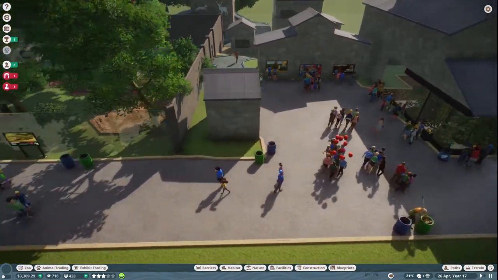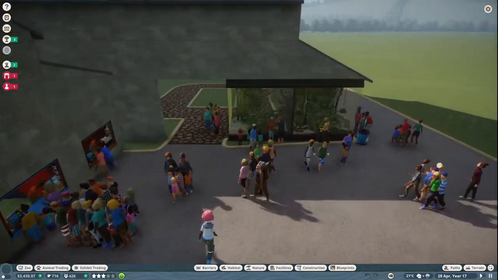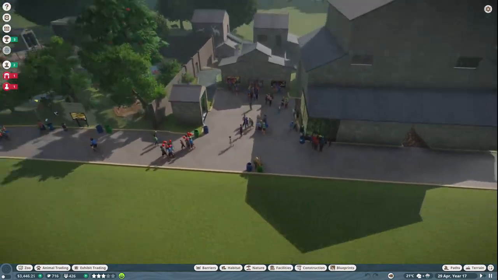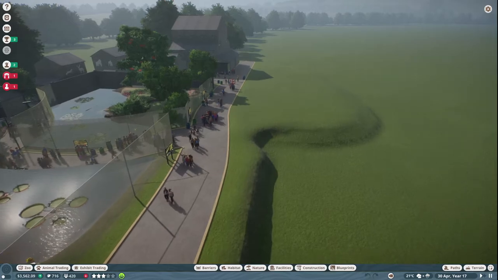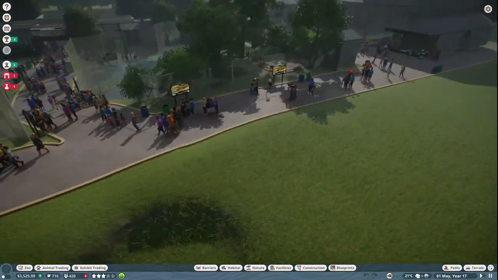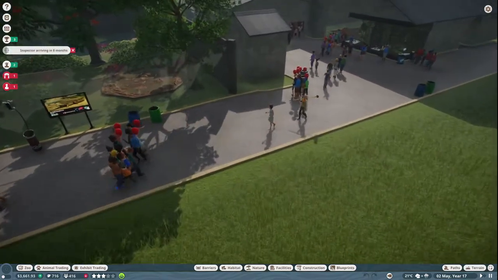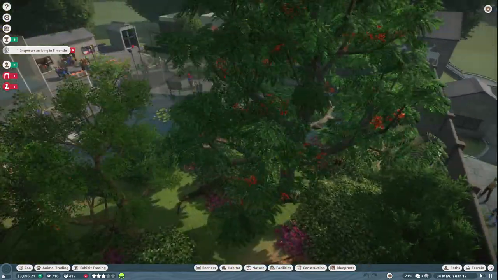So hopefully everybody can hear me okay, and we're gonna continue on and see what we can do here. Hopefully this is gonna work out, because I really want to build our river otter exhibit, and we're gonna be putting it right here, and I've got some cool ideas for what we can do with that. So welcome everybody to the stream, and alright, we've got an inspector arriving, it sounds like.